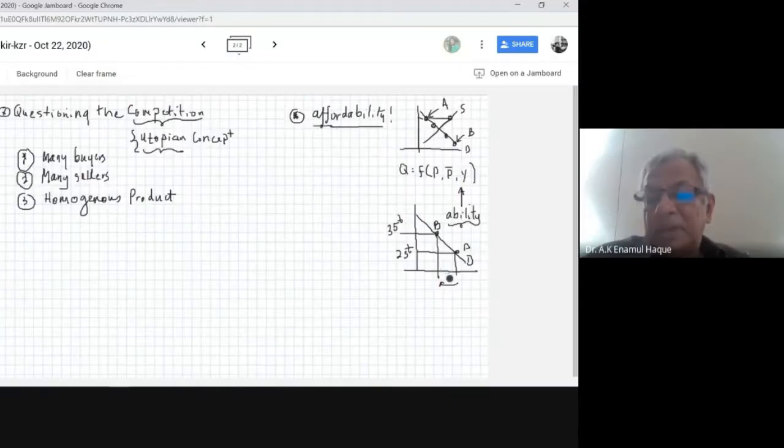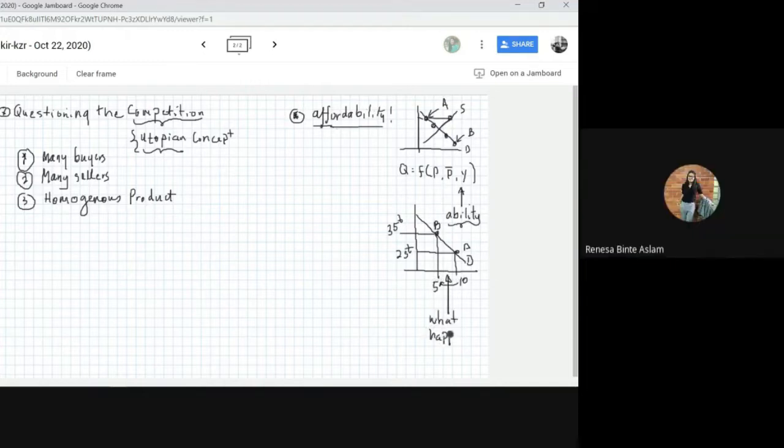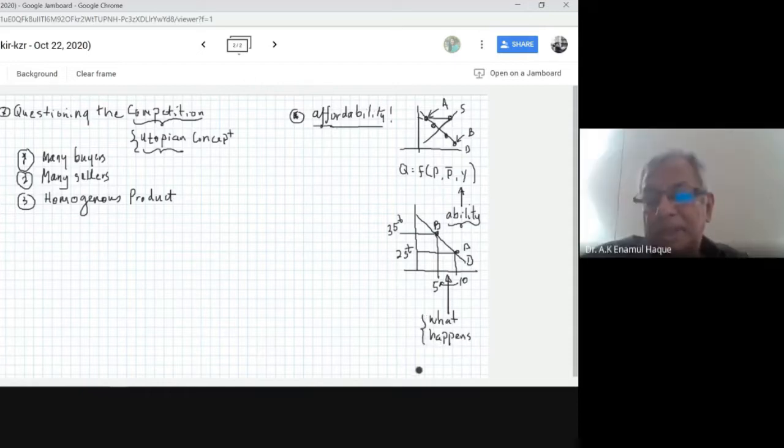What will happen to these consumers? If this is 10 and this is 5, what happens to these consumers? Now they will shift their demand, or they will not consume potatoes. So they will buy something else. Remember, they will go for substitute products. This is something I always find interesting that people don't think about, which you should understand as an economics student.